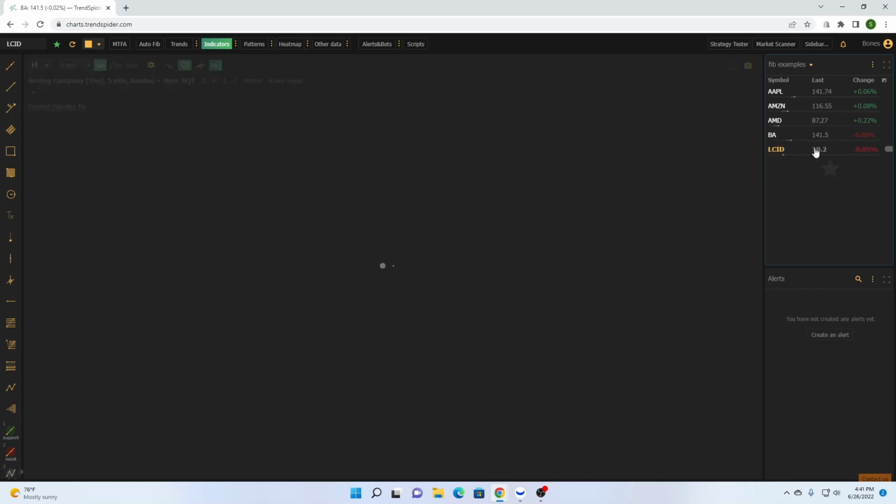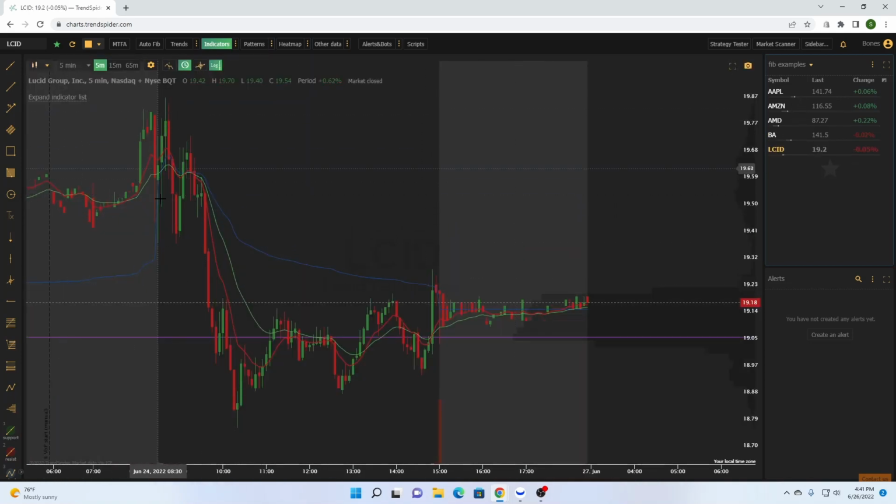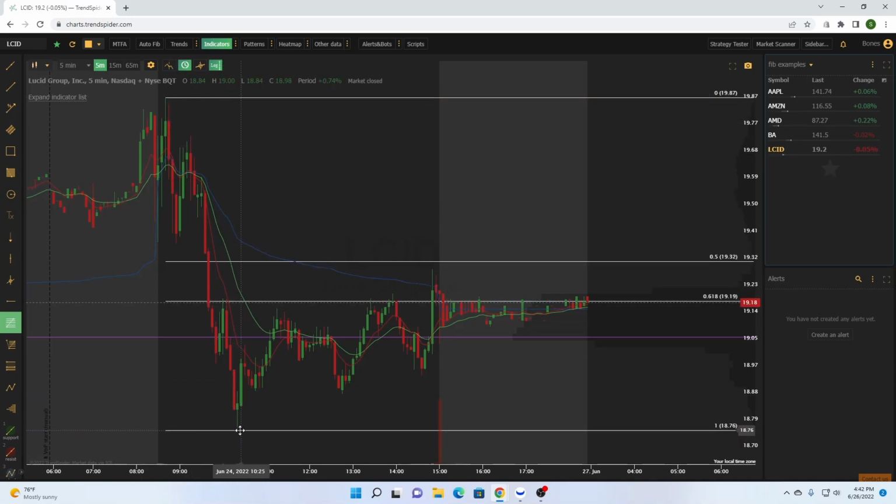Now let's look at a flip here. So in this case, Lucid, not very impulsive move, but we do get this impulse move here. And then we get our pullback. Our pullback starts down here. So in Lucid's case here, we got this high way up here, low way down here. And in this case, this price action's already happened. I'm not worried about that. So I'm gonna wait. We're choppy in here.